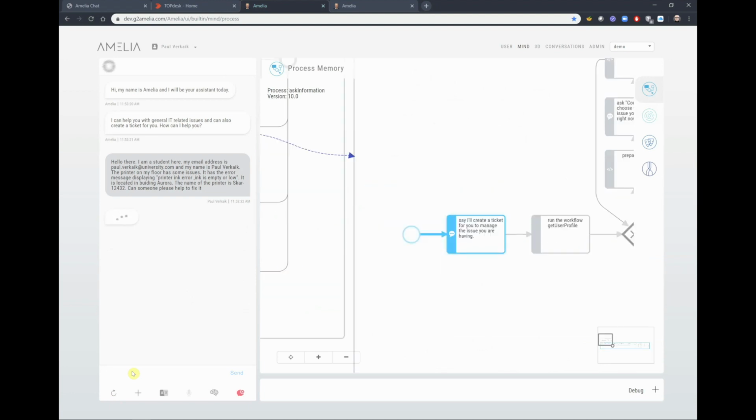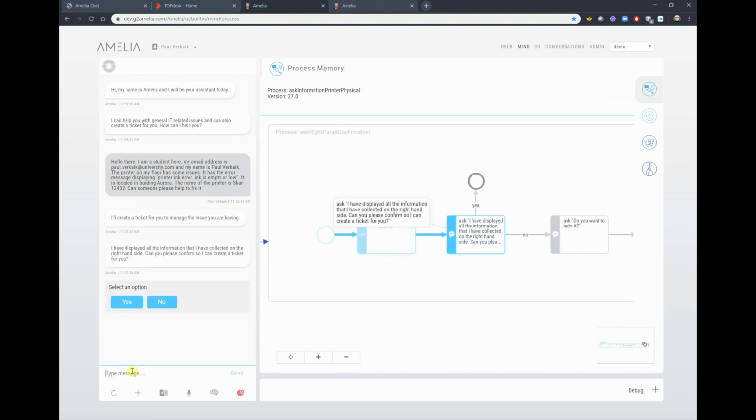And you will see that on machine speed, she's executing the process based on her understanding of what the user just has said, executing the process and also following and adhering to the process that has been defined and given to her. And of course, also here, it actually ends up with the fact that she understood what the user said, understood the process that belonged to it, executed the process, and asked me for confirmation whether the ticket can be created on my behalf.